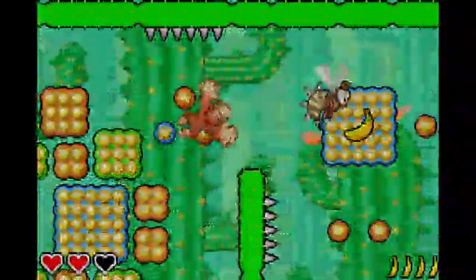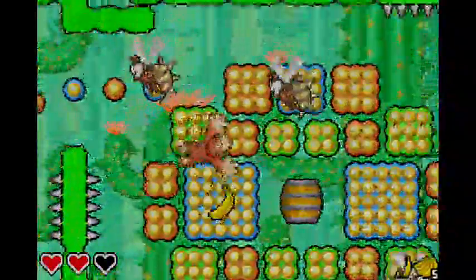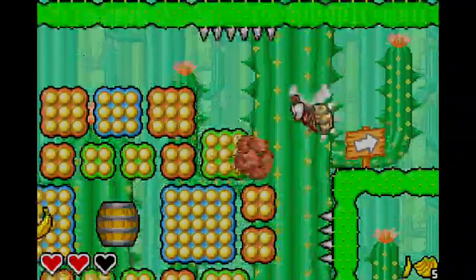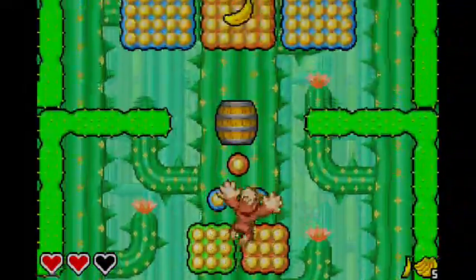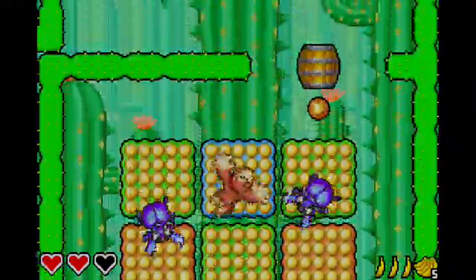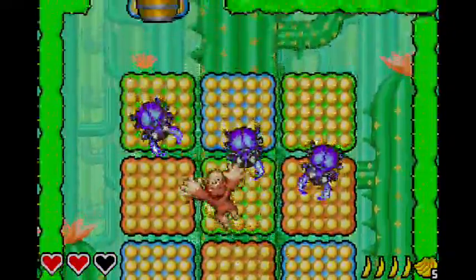This level is actually one of my favorites, just in terms of difficulty. There's a lot of bobbing and weaving through a lot of different enemies. Like in this room I have to dodge all the bees, and in this room I'm gonna have to dodge some beetles. Luckily I didn't get hit there. That beetle can be kind of annoying.